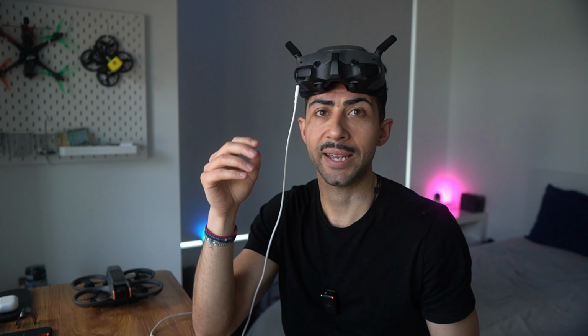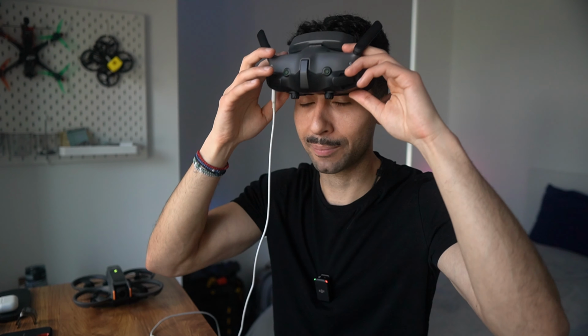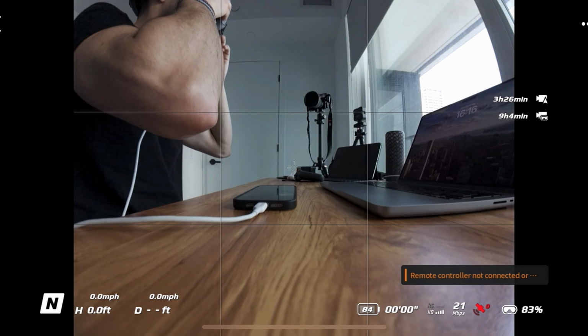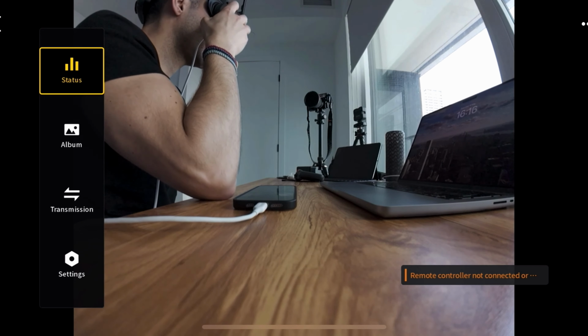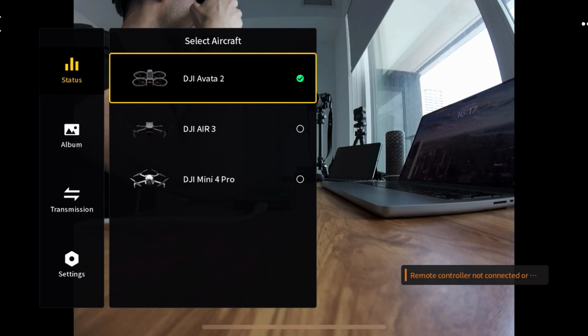Now, before we get into the OSD, let's take a dive into the main menu of the Goggles 3. So let's put these bad boys back on. The first one here is your status. Right now it's telling me if a controller was connected. Once I'm connected, nothing will be displayed here. And this is also where you can switch between the Avata 2, Air 3 or Mini 3 Pro. These are the only drones compatible as of now with the Goggles 3.